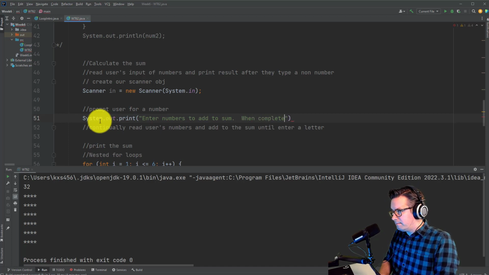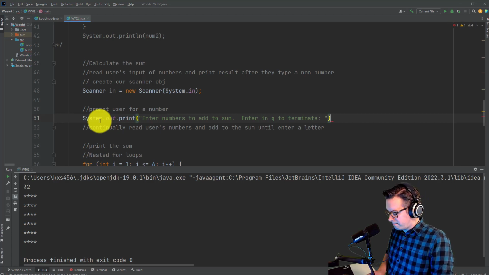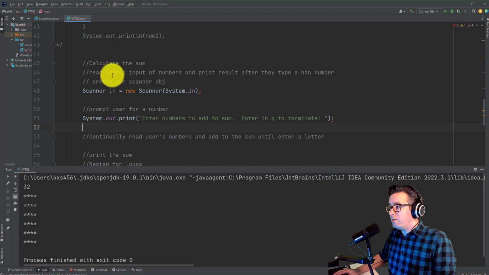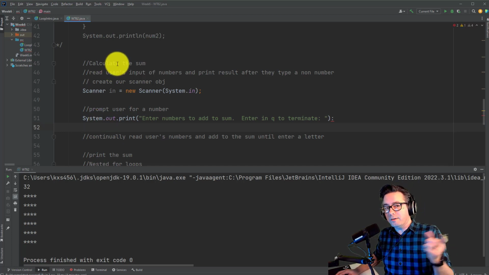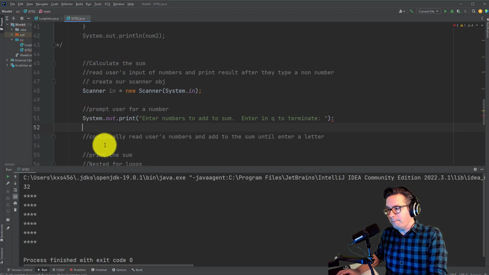When complete, actually just say, enter in Q to terminate. So the idea is that the user keeps on entering numbers until they enter Q, and that's when it's over and it will print the calculation.